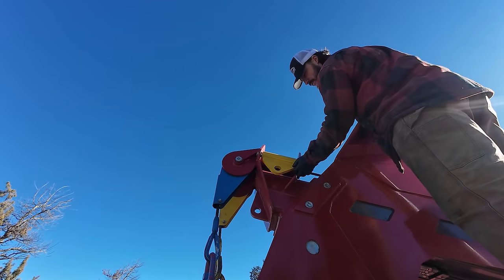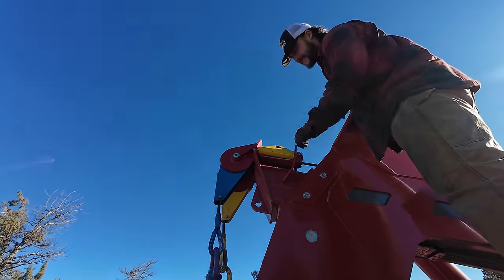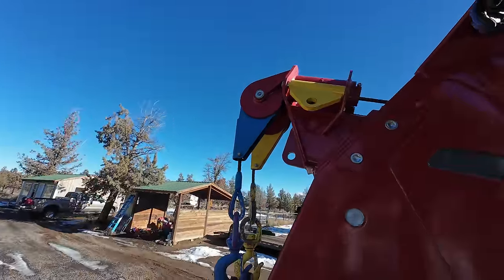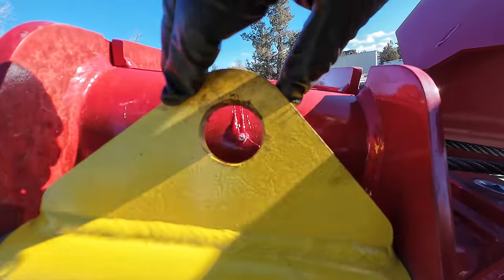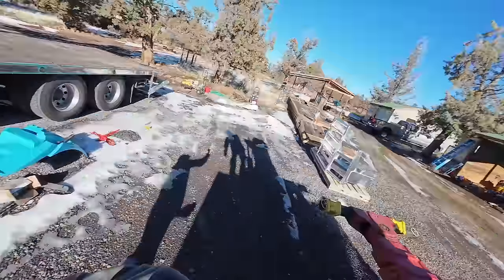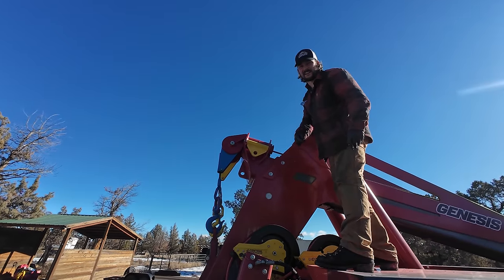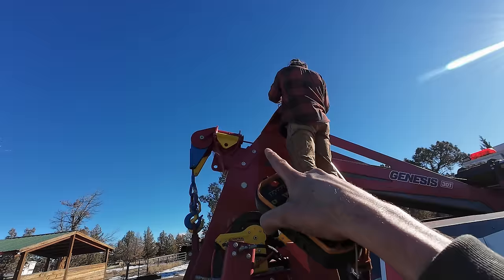Yep. And you got your grease fitting. Yep. Center punches it so it doesn't knock the grease fitting off. Really? Yep. Yeah, check it out. So you got this, and that's the little stuff that actually matters in the day-to-day life. Yeah, that's some engineering thought right there. I would never have thought to mount that where it wouldn't hit.